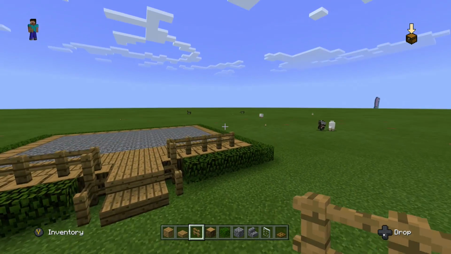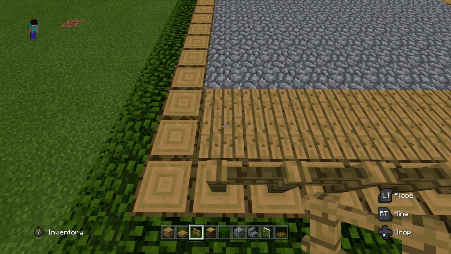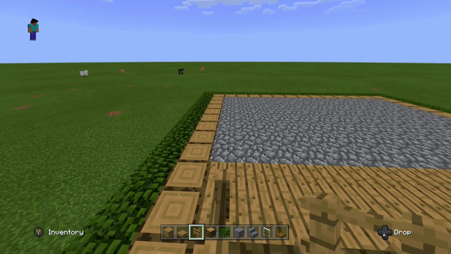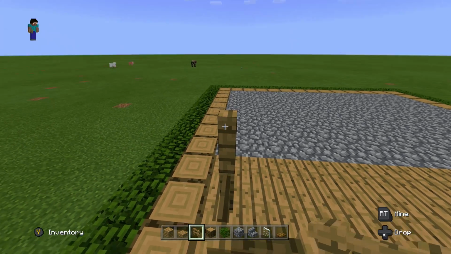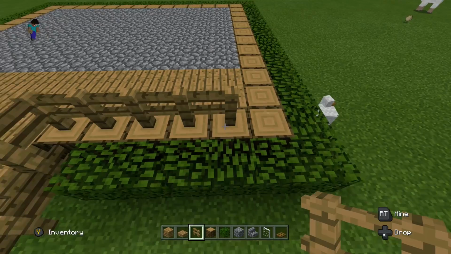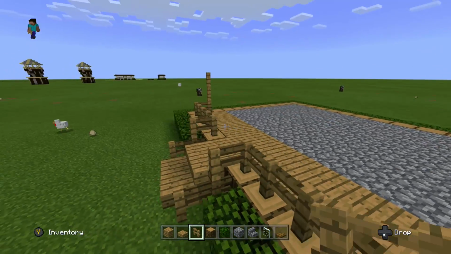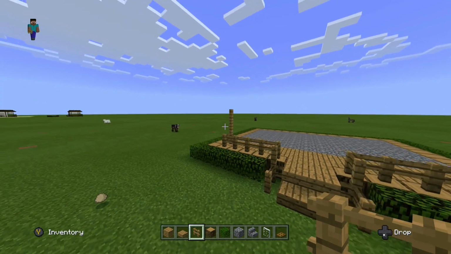Alright guys, now we're going to go to each end of the porch here, and on the very end fence, we're going to go 1 block backwards. We're going to place 1 down, and on that block, we're going to go 3 high total. So that's already 1, 2, 3. So it should be 3 high like that. We're going to do the exact same thing on this side. We're going to go 1 block back, place 1 down, add 2 more, 2, 3, so that it should look just like that.